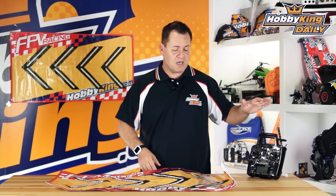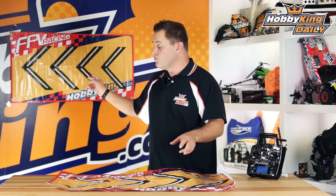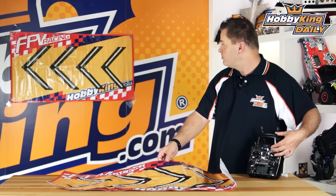Where the RC control comes in is that you can actually control these via an RC signal — it cycles through. I've actually got two receivers in here, and for a lot of you who don't realize, many Orange RX receivers can be bound as many as you want to a single transmitter or module. You just have to do it all at the same time — plug in all the bind plugs, turn it on, do one bind procedure. In this case I've got two receivers both bound together to one channel, so you can see both signs here.